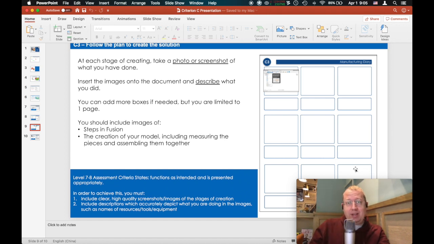And I'll tell you, at that time, many of us teachers thought we would be back on campus next week to do Criteria C in school. And it turns out we're not back yet. Because COVID-19 still has us locked down so that we cannot go back to school, we have to adjust our processes. And we can't laser cut these because you don't have laser cutters at home. So we're going to follow Criteria C and D based on your prototype models.